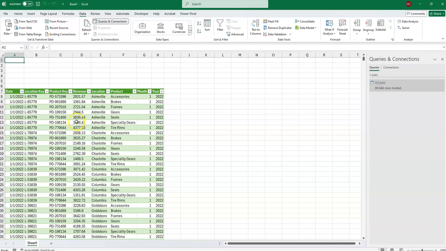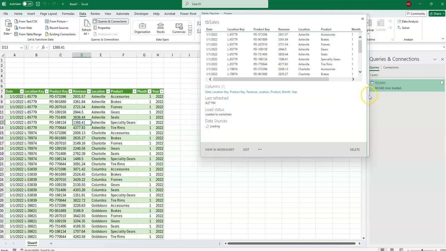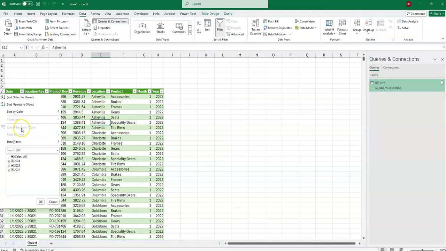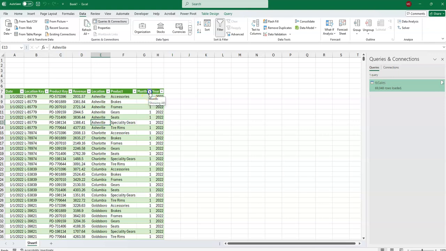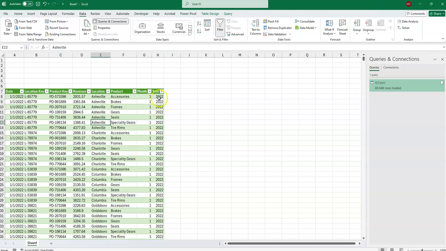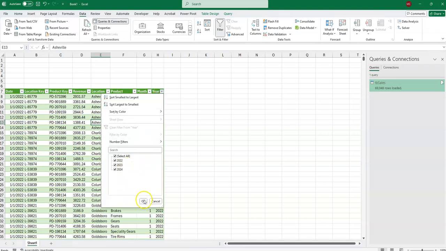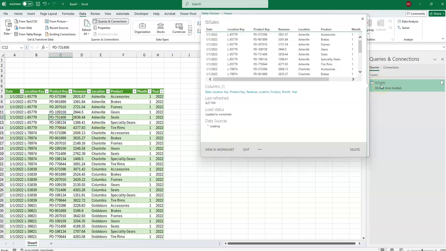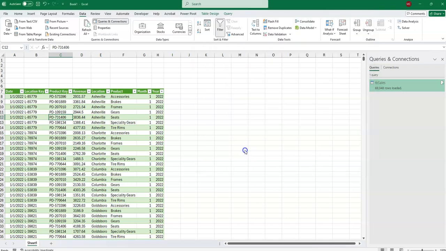And here's our data. So 69,048 rows, as we can see there on the side. And again, this is recognized as dates, as we can tell by the drop down there. And we do have now a column for month as well as year, as that might be needed. Okay, if I needed to edit this, go over here, hover, there's Edit.